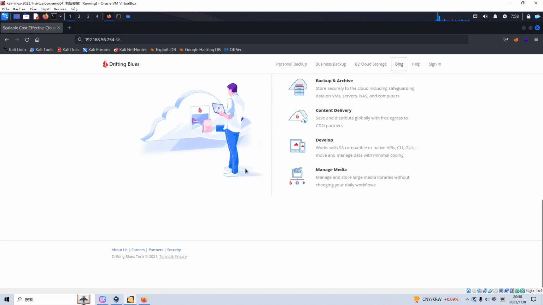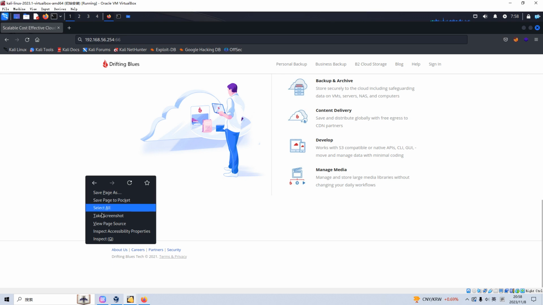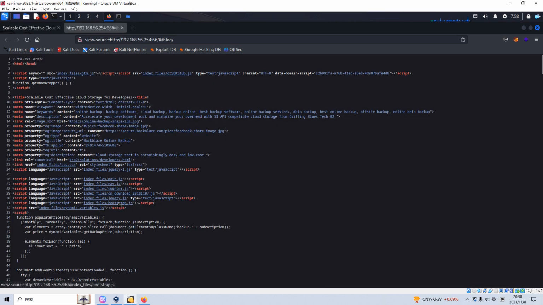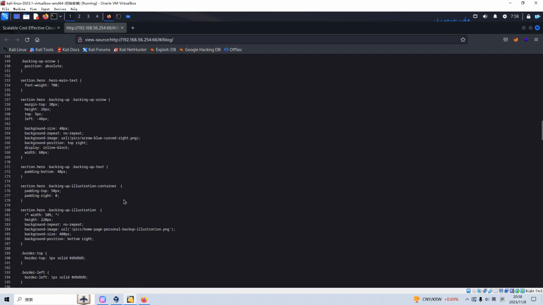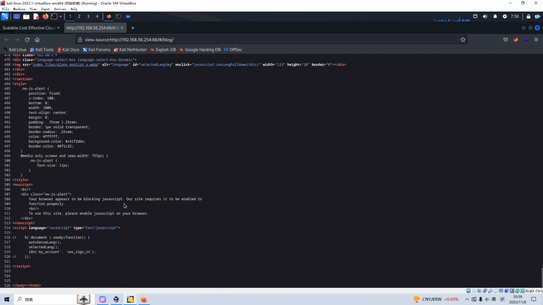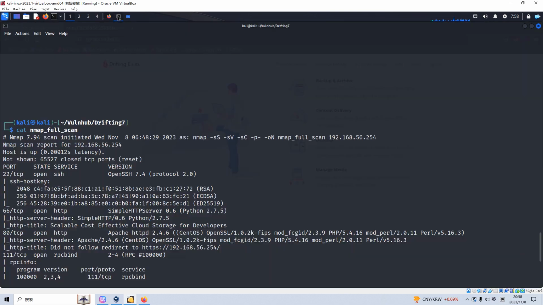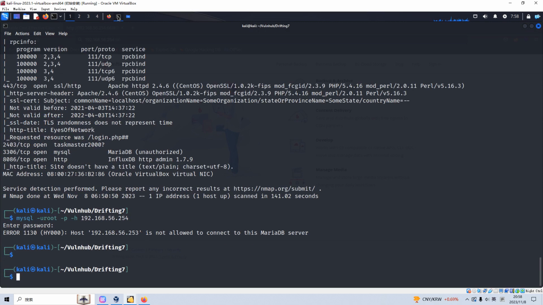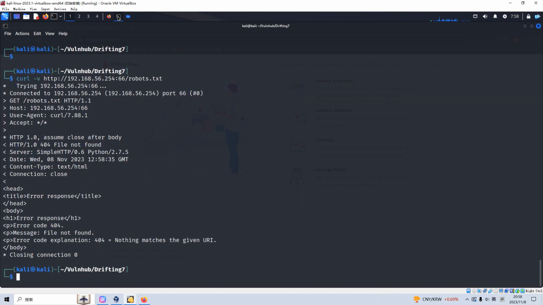So I think the page itself cannot give us any interesting information. But please don't forget to check the source code of the page. As you can see, we can scroll down to the bottom. We cannot get any interesting information. So what can we do now? We need to check whether this site has a robots file, right? We can use curl with the -v option for verbose, and I'd like to autocomplete this command.